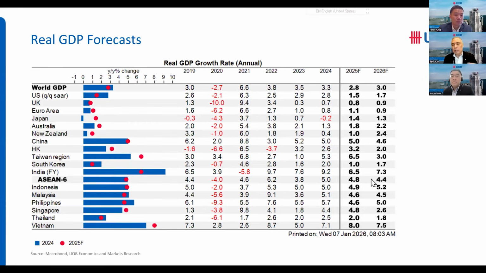So we'll be seeing the US Supreme Court issuing the verdict, the ruling on whether last year's tariffs are legal or not. So that will have some implications as well. If it's illegal, the US president may resort to some other measures that again could cause a bit of an issue on the trade front. So some of these risks, and of course the last one is the geopolitical risk that I'm not going to repeat here, that we discussed earlier. So a couple of risks to watch out for.